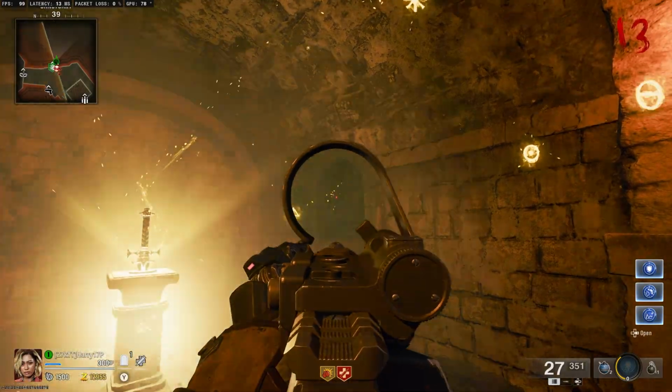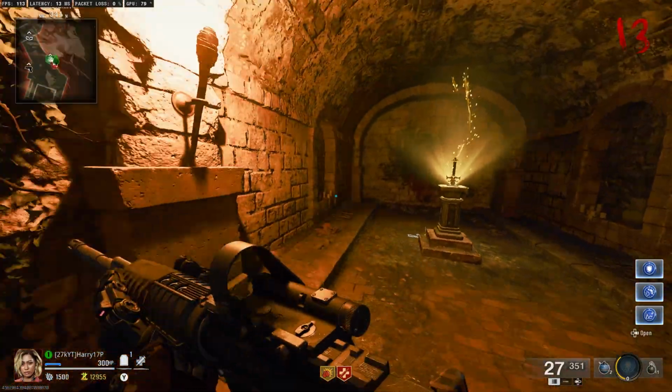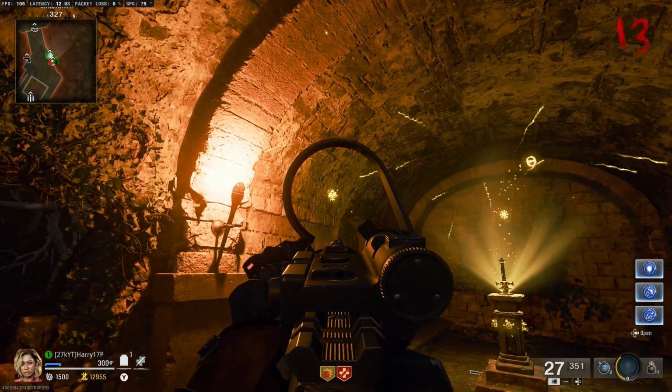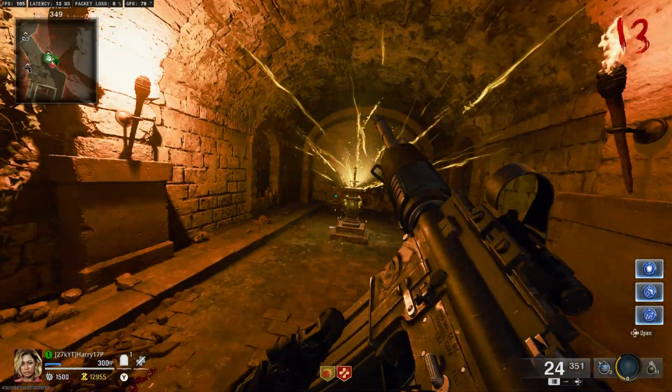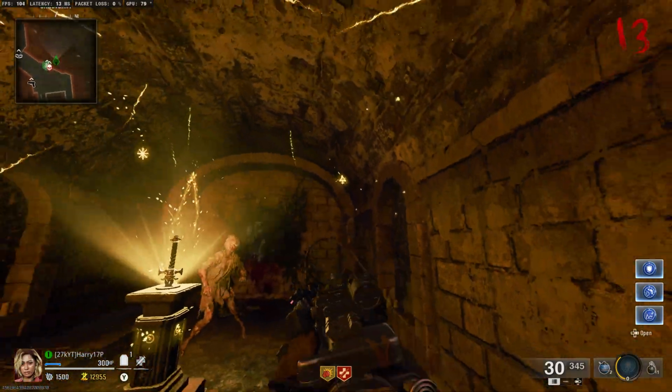So then we just need to keep shooting the wrong symbol over and over again, and as you'll see, no timer is going to pop up on the left hand side. So we're just going to keep shooting the wrong symbol, obviously, to get more and more spawns. I recommend doing this anywhere from like 7 to 8 or more times, depending on how many zombies you do want to spawn in. The more times you shoot the wrong symbol, the more zombies are going to start spawning in.